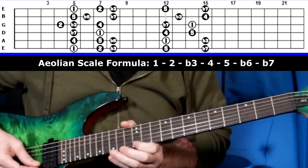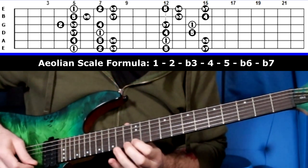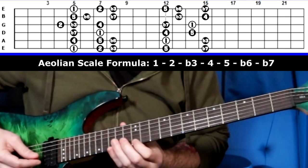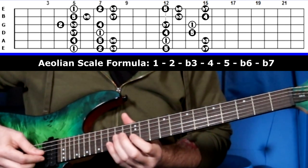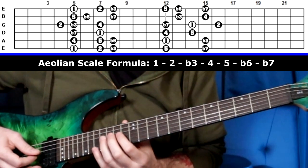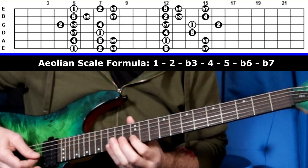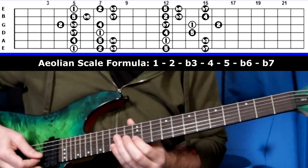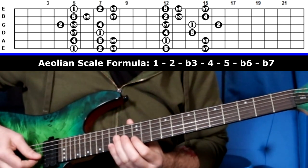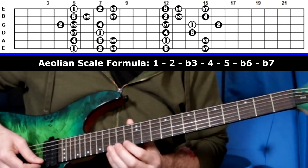So if I know where my 5 is, I know that the flat 6 is one half step higher. One half step higher than the 5 is the flat 6. I know that one whole step higher than the 1 is the 2. All right, so I have a 2 there, where the 2 is a half step lower than the flat 3, so I could also remember that. So here's my 1, here's my 2, here's my flat 3, 4, 5, flat 6, flat 7.